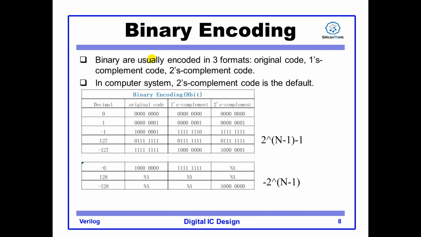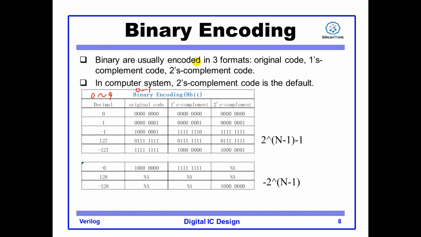Okay, let's see the binary encoding. You must be familiar with decimal encoding. That's what we use every day. That is, you have the numbers 0 to 9 to express how big the number is. While in binary encoding, we just use the numbers 0 and 1. This is because in a digital circuit, a bit only has two states, 1 or 0, or you can say two valid states. We just use these two valid states to express the value of a number.